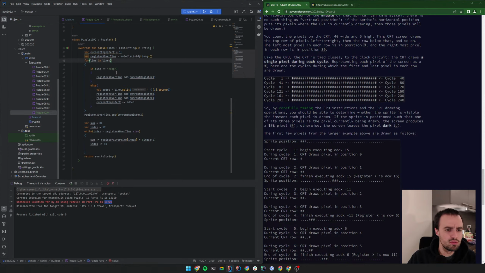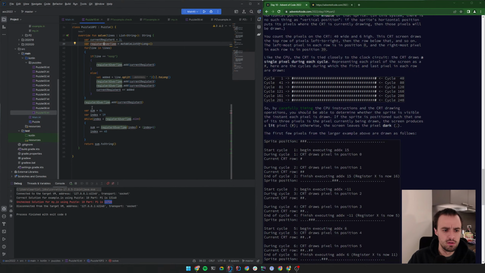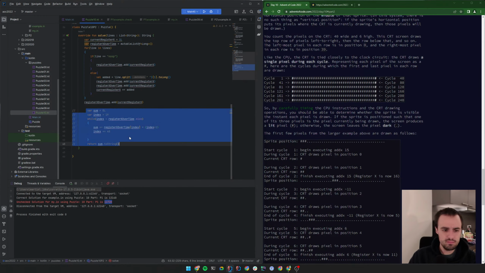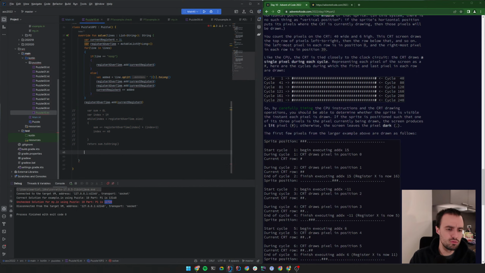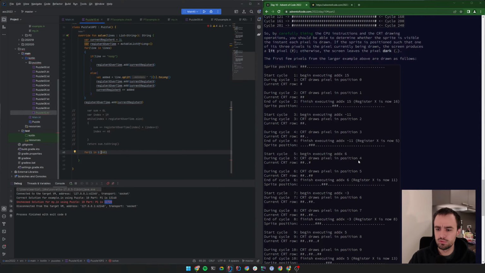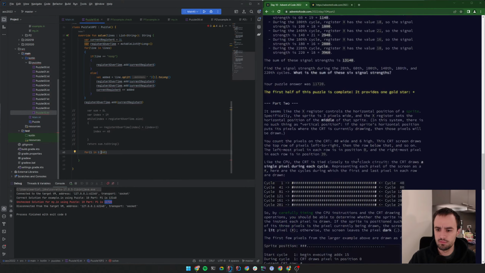We can actually do the same here. We have a list of x positions at that time. And the only thing we summed it up here, but what we now want to do is we now want to just iterate over our i in 0 until 240. 240 pixels, right? Could we say something about that?